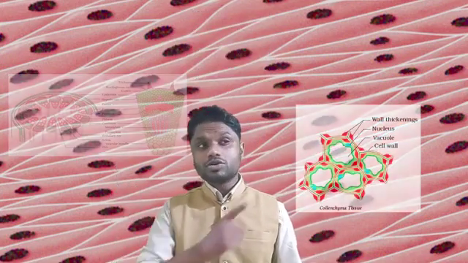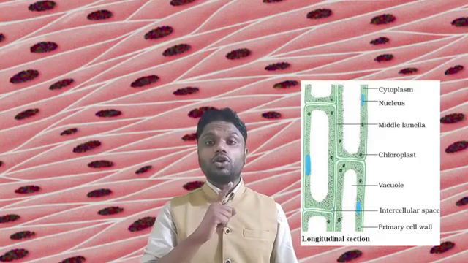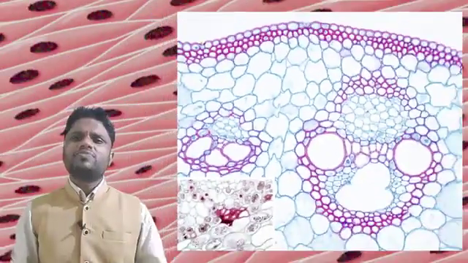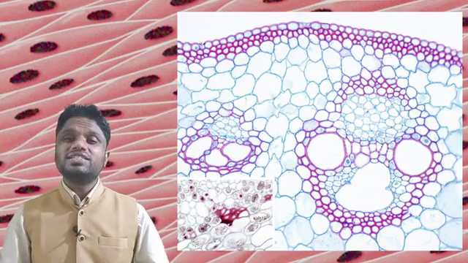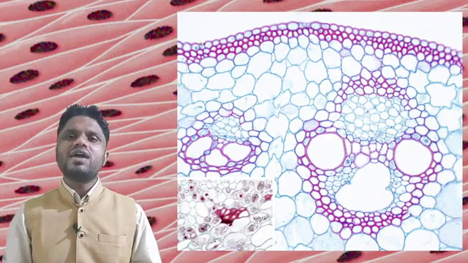Now on the screen you can see various types of permanent tissues like the parenchyma, collenchyma, sclerenchyma, transverse section, and longitudinal section. Now let's see what is a sclerenchyma. So as we said, various types of simple tissues are parenchyma, chlorenchyma, sclerenchyma, etc. Yet another type of permanent tissue is sclerenchyma. It is the tissue which makes the plant hard and stiff.